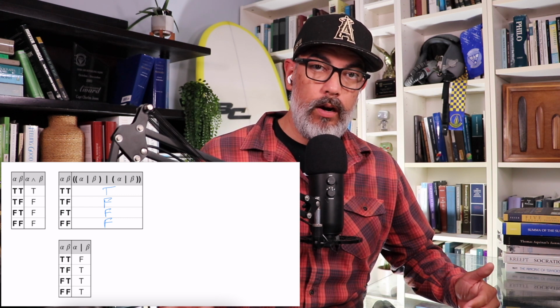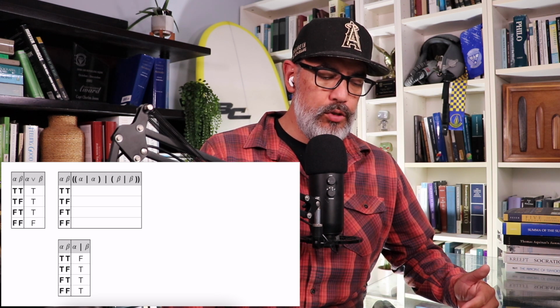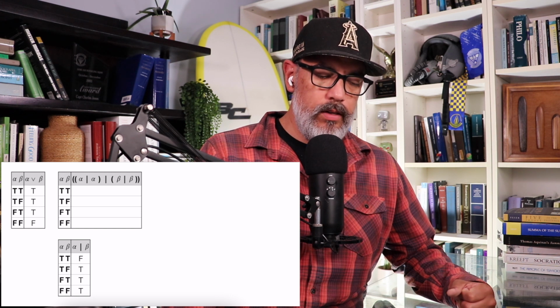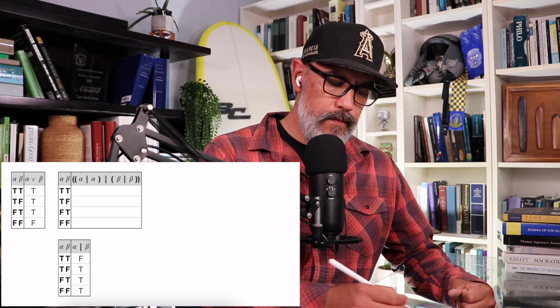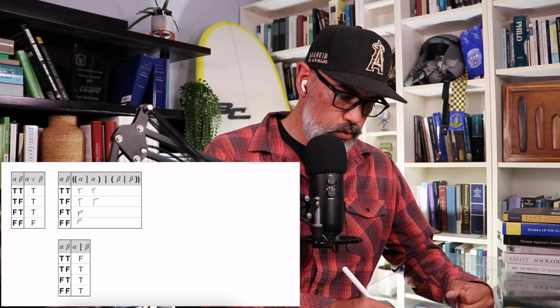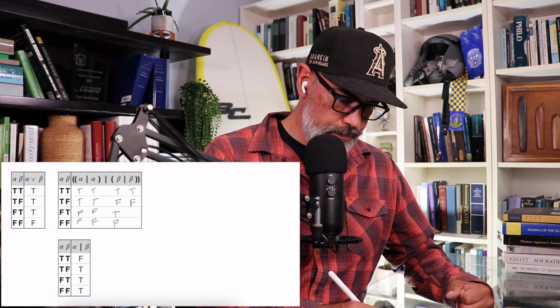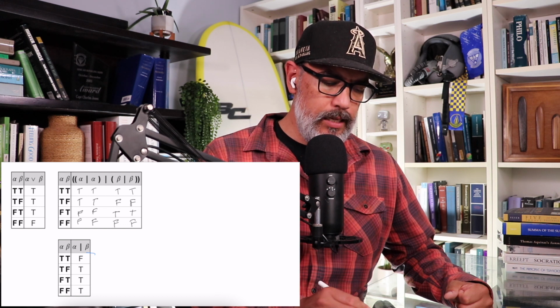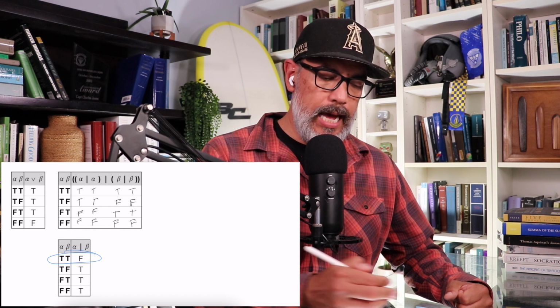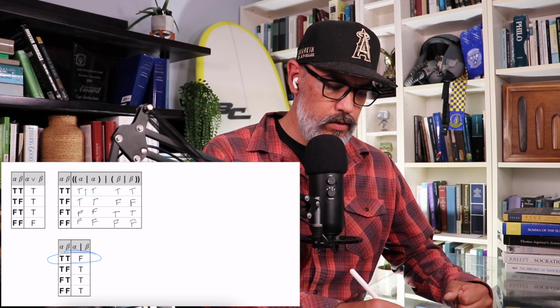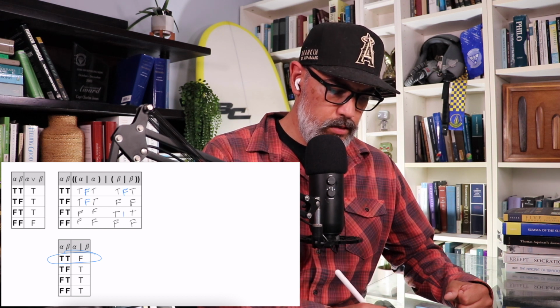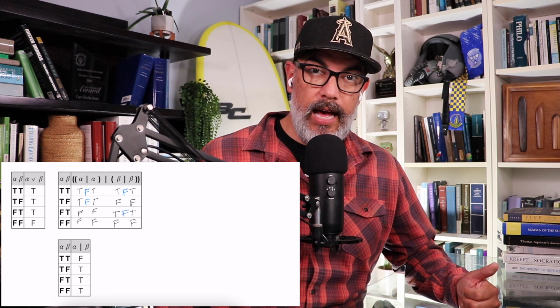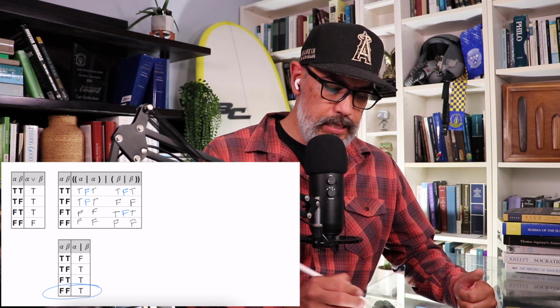Now let's try the or. For this one, the formula is alpha stroke beta stroke beta. So now we have a bunch of rows where we have a TT, and that's where we get an F. So I'll put Fs in there. And then a bunch of rows where we have FFs. So that's where we have a T. I'll put Ts in there.